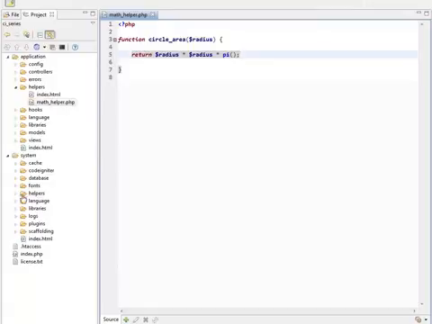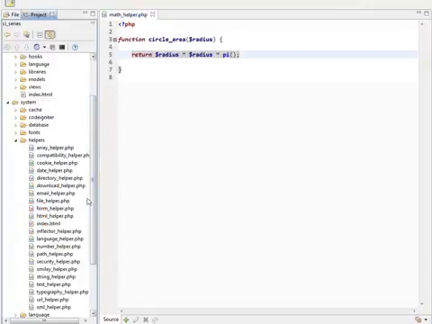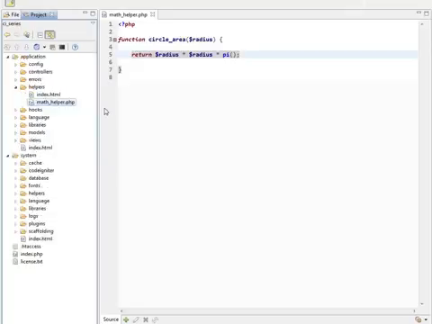So now, besides all these helpers that CodeIgniter comes with, we now have a math helper, and there's no math helper in CodeIgniter. So now when we load, we can say this->load->helper math.